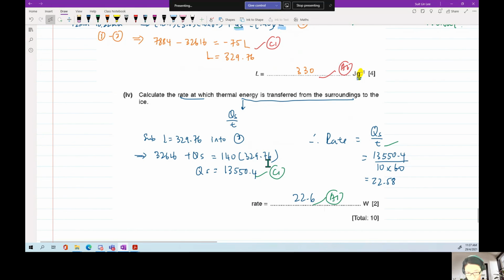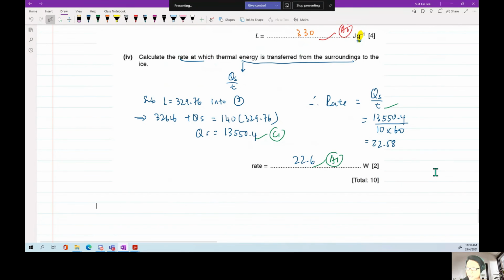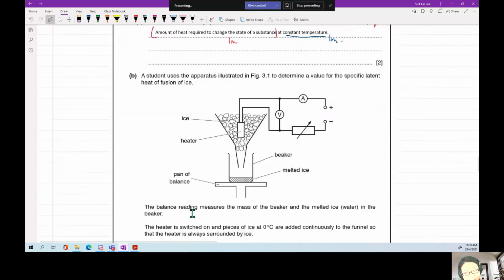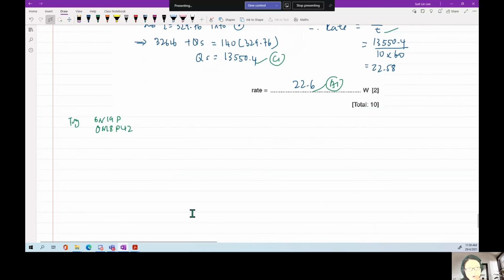There is some form of simultaneous equation. All right, I am not going to do the rest already because they're all about the same. You should try some that involve specific heat. Specific heat capacity is not that popular. They like to ask you to find the latent heats. So this thing came out again in ON18 paper 4.2, so you can try. Try ON19. Just now, what question did I suggest? ON19 paper 4.1 is already recorded.